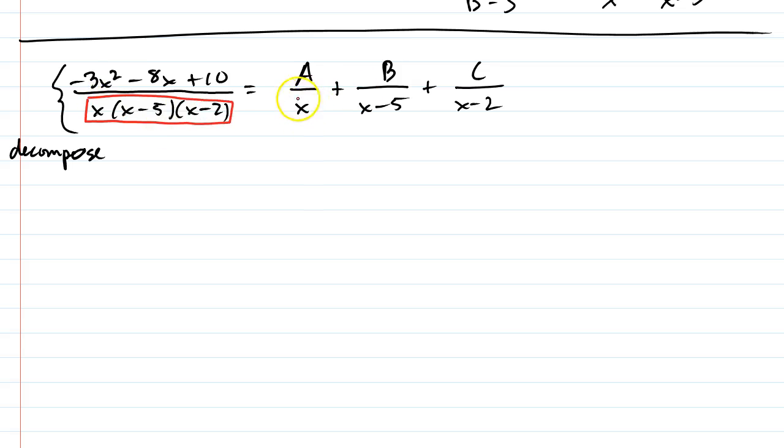So this is going to be our common denominator. And I'm thinking, if I'm looking at this denominator here, I need to include the other two factors as part of my fraction. So for a, I'm going to multiply by x minus 5 and x minus 2 on top and on bottom. Now similarly with b, I have x minus 5, but I'm missing x and x minus 2. So really, this is just finding common denominators. With x minus 2, I'm missing an x and an x minus 5.